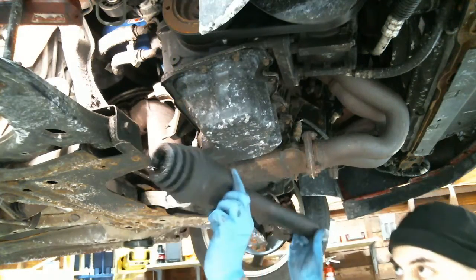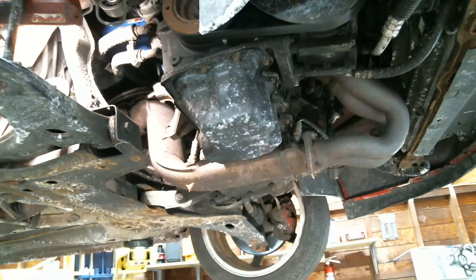There you go. That's one axle completely out. One side. Now what? Got the new one coming over.